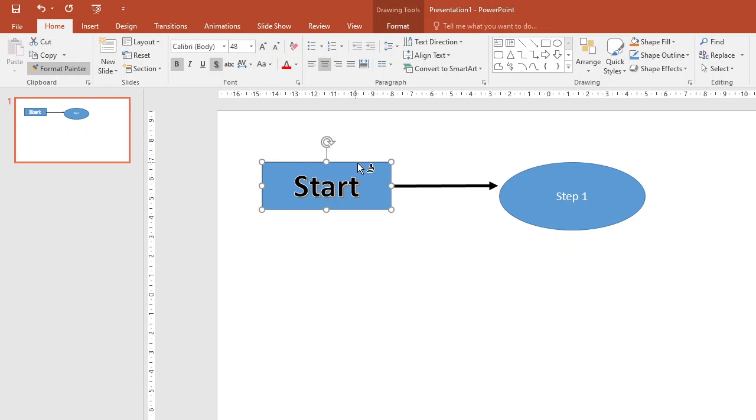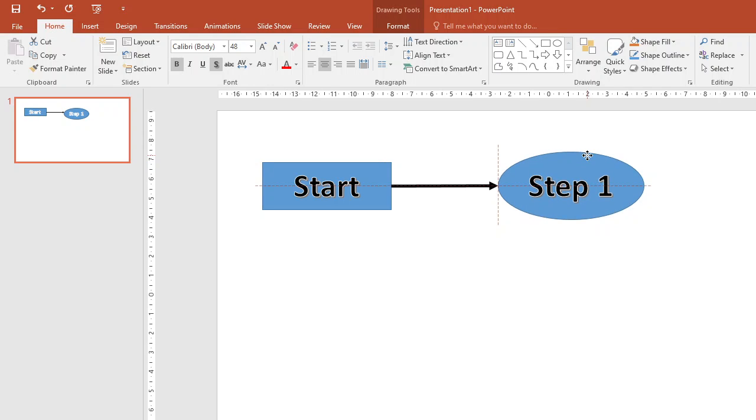This time don't click on anything, and you will see the paint icon appear next to the mouse. And when you hover over the shape that you want to have the same format, left click once and you see the same format. Right, so I want it to align with start. Slowly drag your mouse, and you can see a red dashed line in the middle. That will be the same vertical position as the start. As you can see, the line also intersects at start. So I release my mouse.